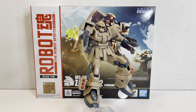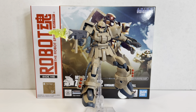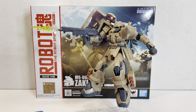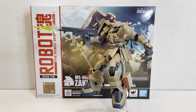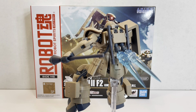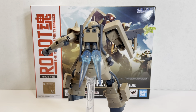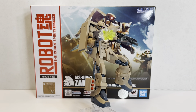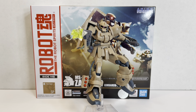Now that I may very well have talked some of you into buying two of these figures, you might be wondering how much this one cost. It was right about $77.93 before shipping, so it is a more expensive figure. It is a P-Bandai, just like the EFSF Zaku, so it has a higher price tag. It does come with a lot of unique stuff, which is really nice — just like the Dom Tropen Kimbreed release. The effect parts aren't as unique, but the figure itself looks absolutely amazing. I think it's worth the money. I'm going to try to track down a second one, and I've already pre-ordered two of Nuen Bitter's Zakus.